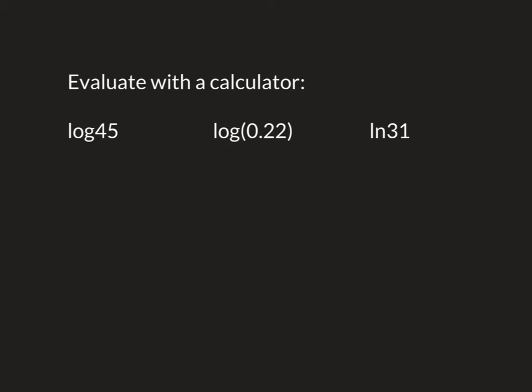And usually with logs, they want you to go 4 decimal places. That's what I'm going to do here. And I'm assuming that's what they're going to want you in your book too. Almost every book I've ever seen goes 4 decimal places. 1.6532. You might want to punch it in while you're watching this and kind of make sure you're getting it.